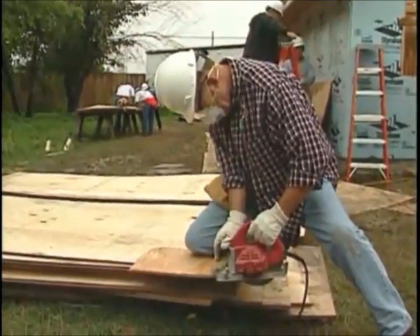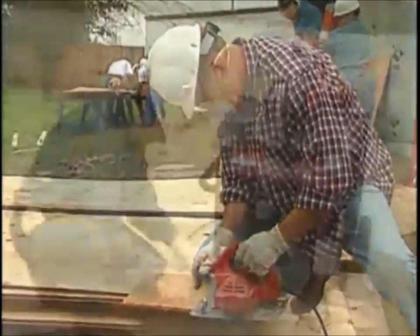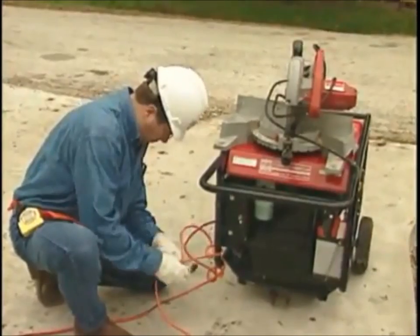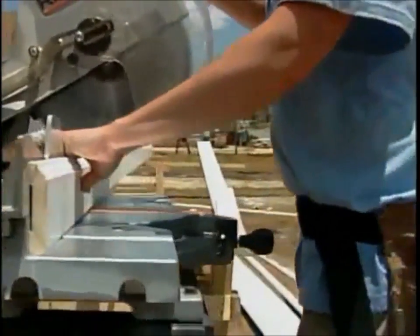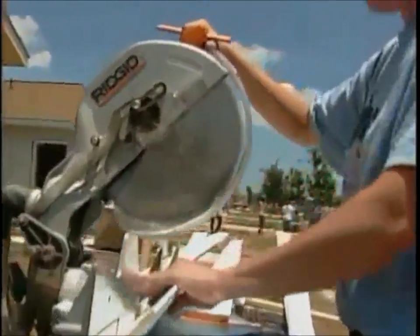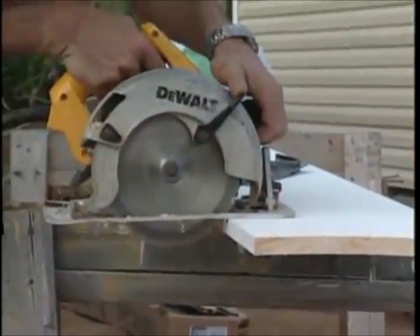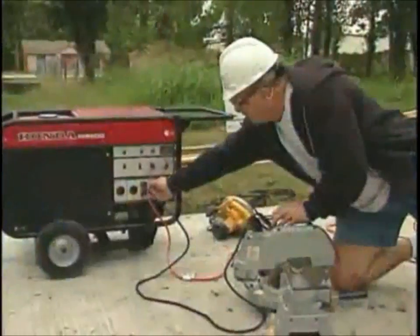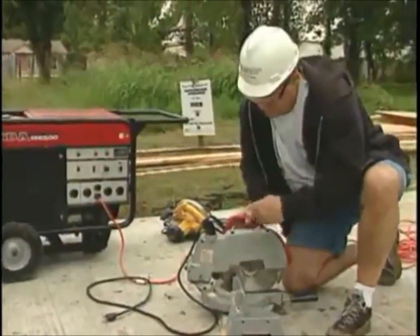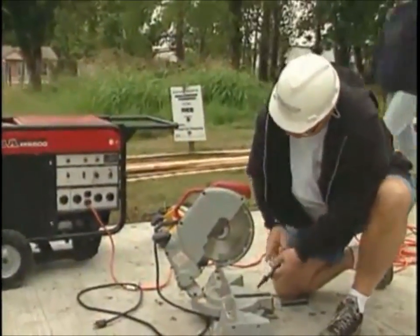Make sure that what you are cutting is properly supported and that your power saw is properly adjusted and tightened. Inspect cords to make sure they are in good condition. Always use grounded outlets. Make sure the blade is clear before starting the saw. A jarring kick can occur if the blade is touching the wood when the power is turned on. And remember never to reach under material being cut. With saws and other power tools, always unplug them when changing or adjusting blades, drill bits, or any accessory.